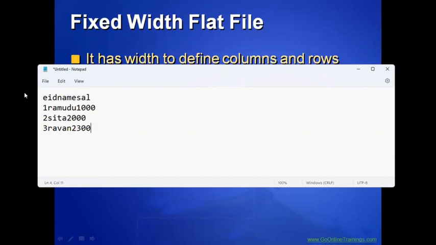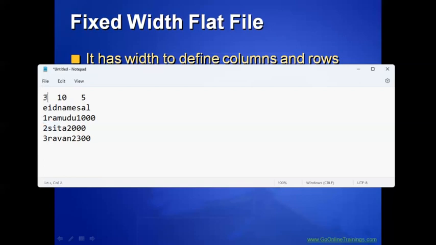So in this case, you have to tell what the length is. I can tell you the length of the first column is 3 characters. Length of the next column is 10 characters. Afterwards, I can tell you the length of the third column will be 5 characters. Now it is going to be reading 1, 2, 3. This will be your number, employee ID. 2, SI is the number. Is it correct data? Completely wrong data.